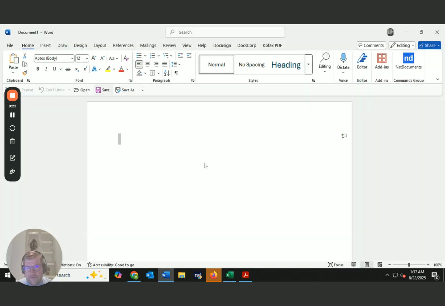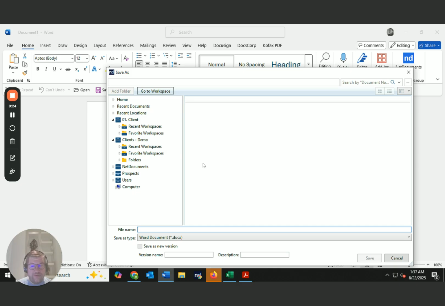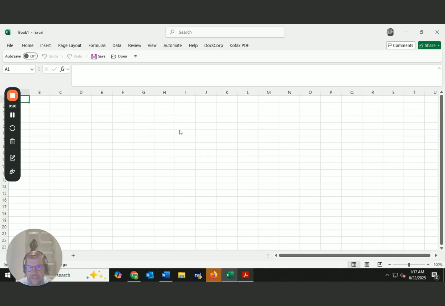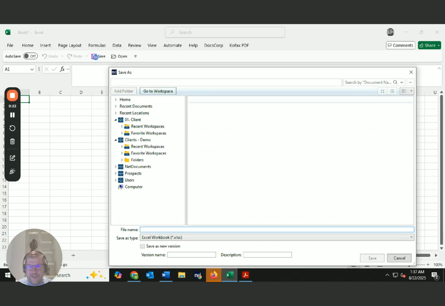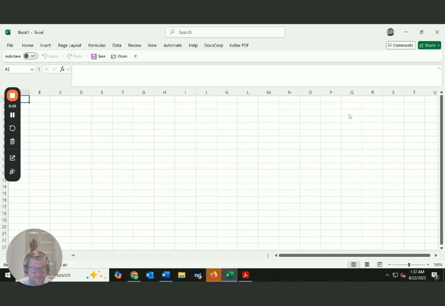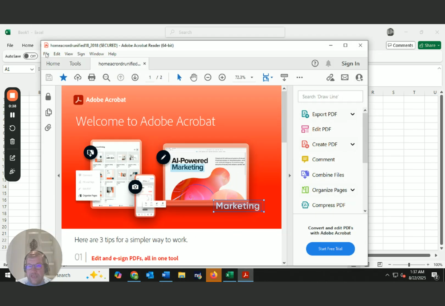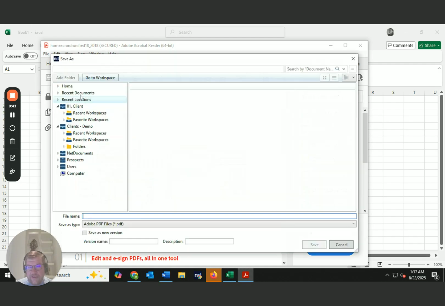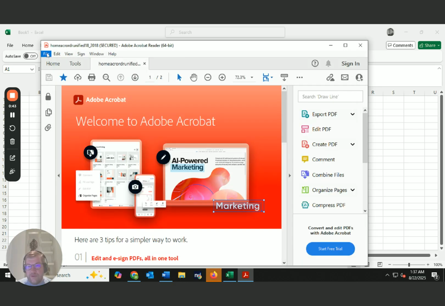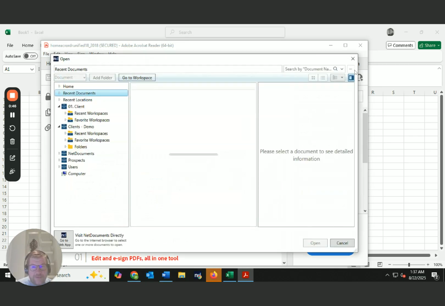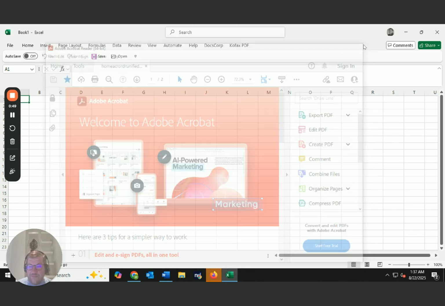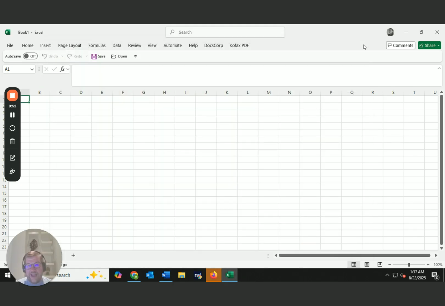I'm in Word, I hit save. NetDocs pops, like it's built in natively. I can then choose something to save. I'm in Excel, I hit save. NetDocs pops. I'm in Adobe and I hit save. NetDocs pops. Same thing if I hit open too: File, open, NetDocs pops. If I'm in Kofax, if I'm in PowerPoint, let me just go down the list. NetDocs integrates with all the major PDF programs, except the whole Office suite and a lot of other stuff too.